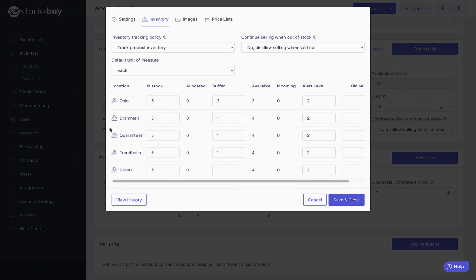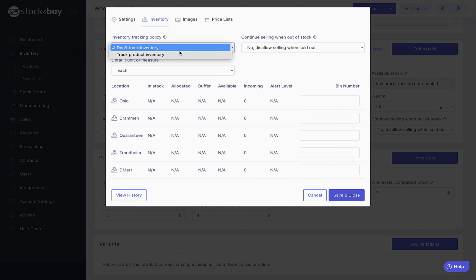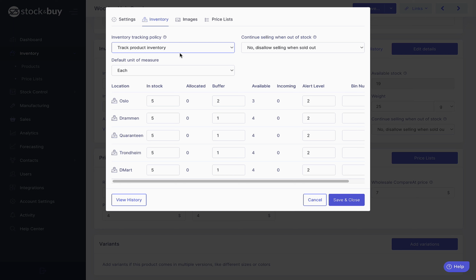When you do this, a window will appear, giving you the option to choose whether you want to monitor the quantities of your products. Small businesses or those with limited resources often choose to monitor high-value or popular items, while omitting the tracking of less important or less in-demand items. This helps save time and reduce expenses, but the decision is entirely up to you. You also have the option to allow selling products even when they're out of stock. Additionally, you can establish the default unit of measure for your product right here.